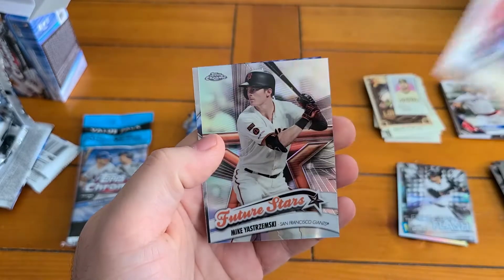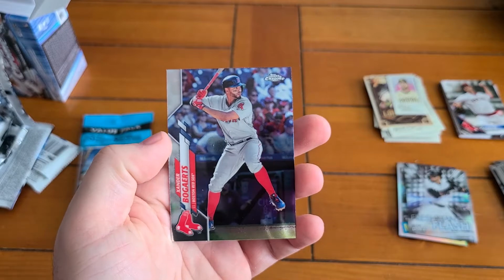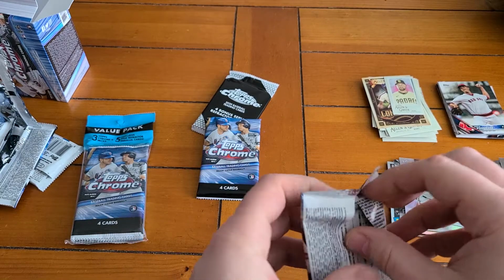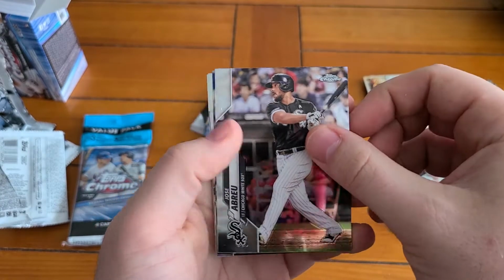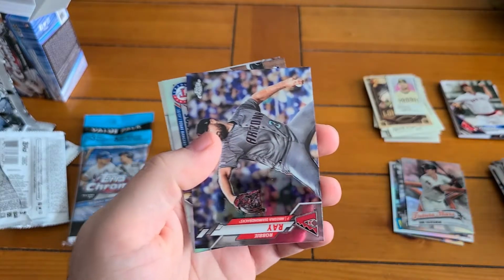Yeah, Flaherty, future stars Mike Yastrzemski, and Xander Bogaerts. Nice. Add to your Xander collection. Yeah, I think I got one last time we opened the base one. But, all right. Nice. Oh, there's Jose Abreu. Aren't we collecting him, too? Yeah, contention for AL MVP this year. We'll see.